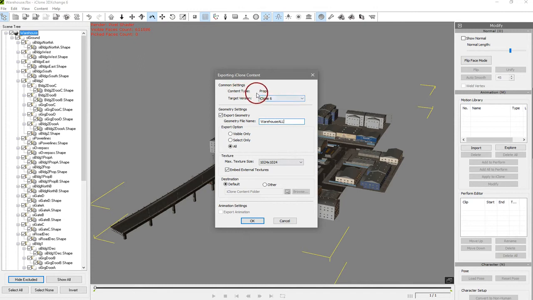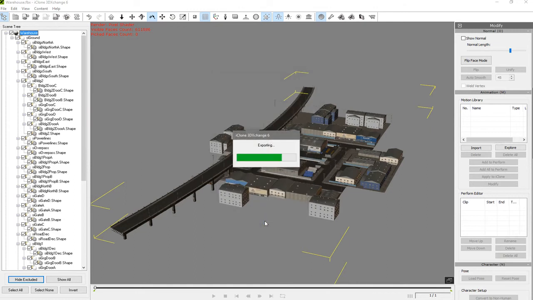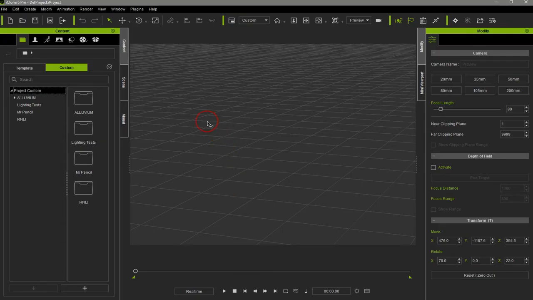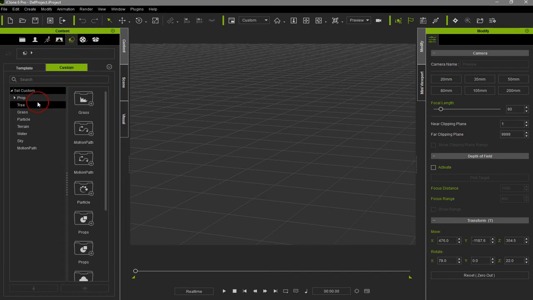The original Daz ones. Okay, and I'm going to actually put it into my default iClone folder. That means it's going to go into props. So let's just do that. Okay, done. Let's go to iClone. It's going to be turning up in iClone. Sorry about that, Bing. That's just email or something. Okay, props, of course. Custom props.